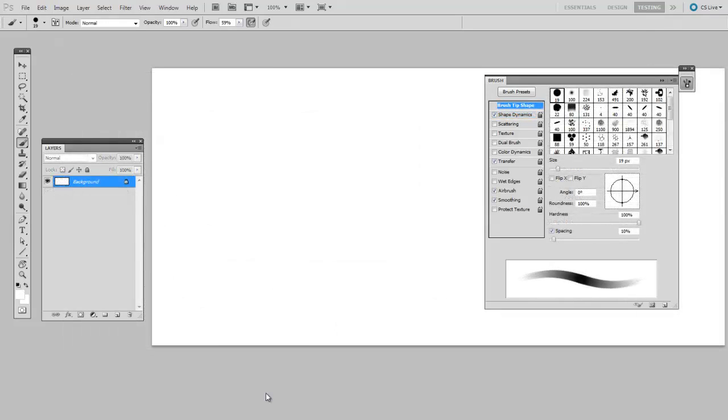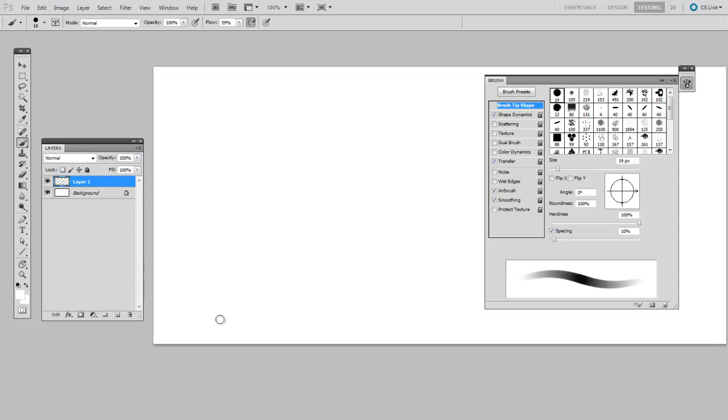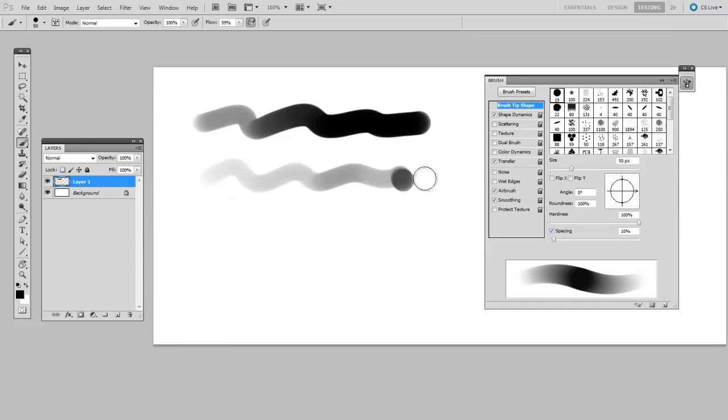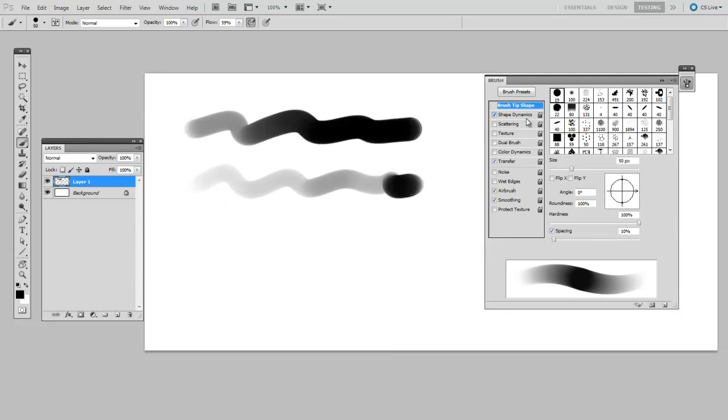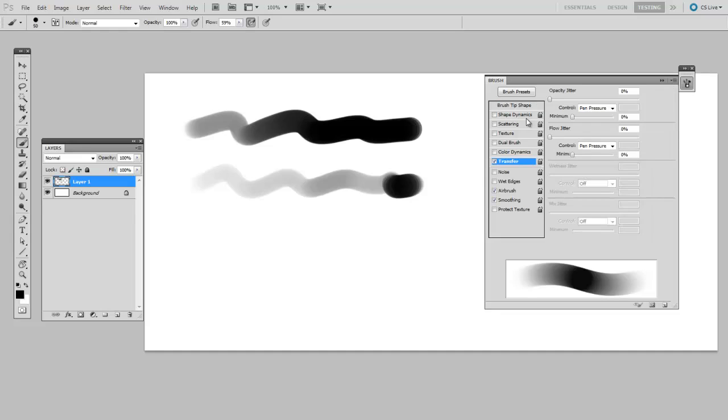So sometimes when beginners start out, brushes just don't seem to be working correctly. Something about them just feels wrong. And if that's the case, you're probably using the wrong sort of brush. So most of the painting that I do involves opacity brushes, like this one, the hard round. So this means that shape dynamics can be off, but that transfer is on. And if you have an older version, simply look for opacity jitter and flow jitter.